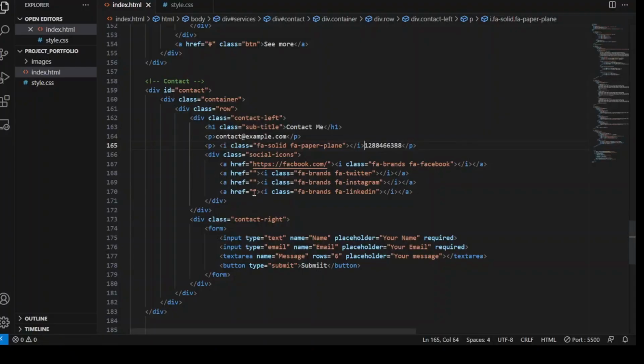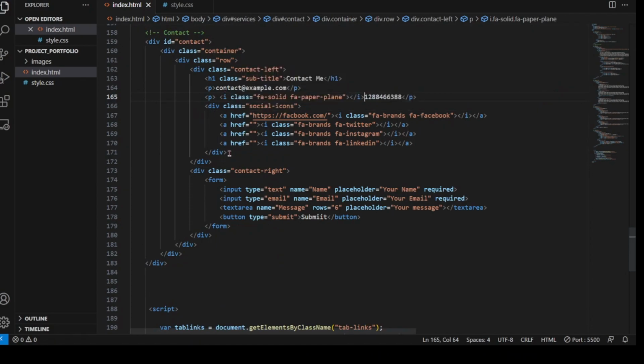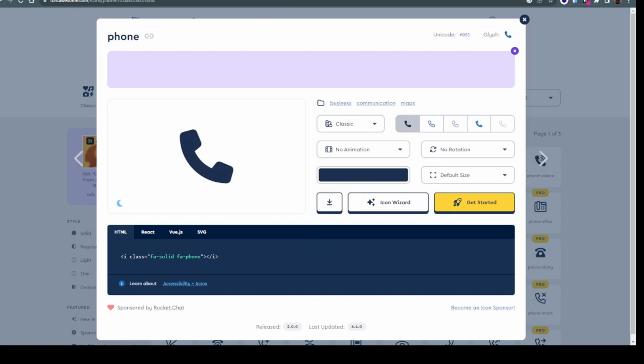Yes, this one, and we'll add it in the phone number. I'm wrong at this one. Okay, so this right now. Okay, we save and refresh the page.